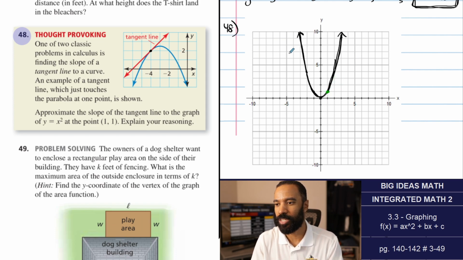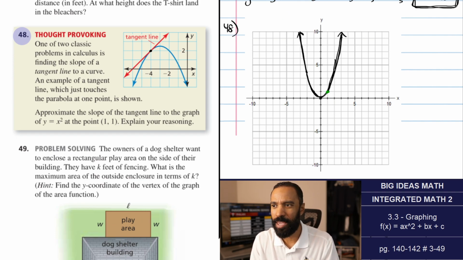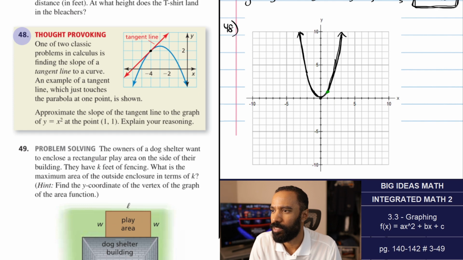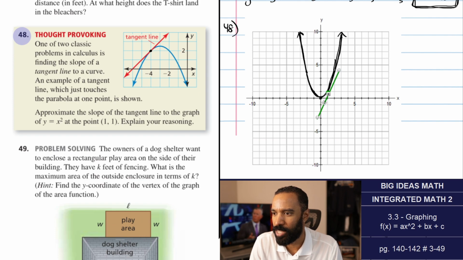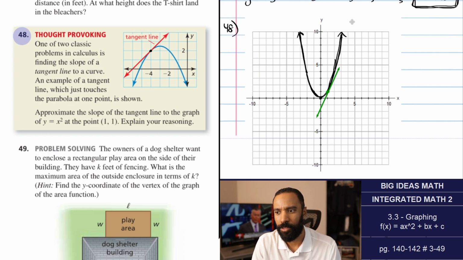So they're asking you to kind of rough out a tangent line that would be just kissing off that curve. And let's make it green. Make a tangent line that just kind of kisses off that curve and goes off from there. I don't know if what I made actually looks perfect or not. It doesn't look all that perfect, but it's just hitting that and coming back off like that. They're saying approximate.